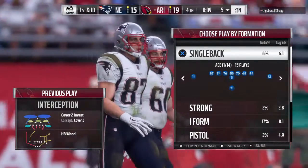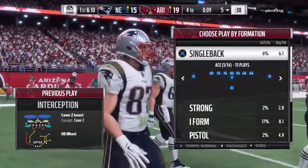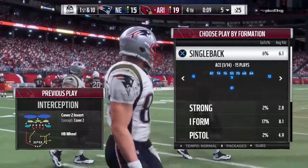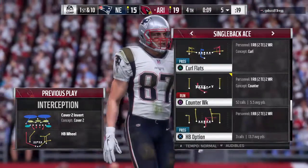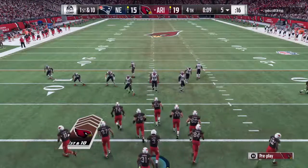How about the big boys snagging one? You don't see that every week. No, you don't, but a lot of them are just reliving their old dreams, going back to when they were in youth football and in high school. They didn't always play defensive line. Some of them actually handled the football, and you can see the flashback when he grabbed that one. And not great starting field position here for the offense.